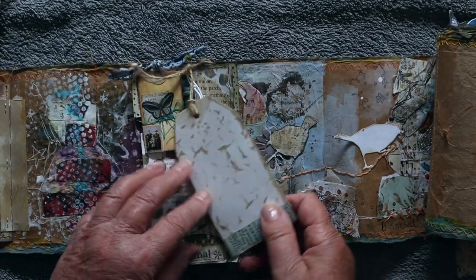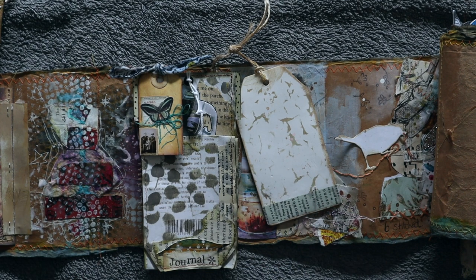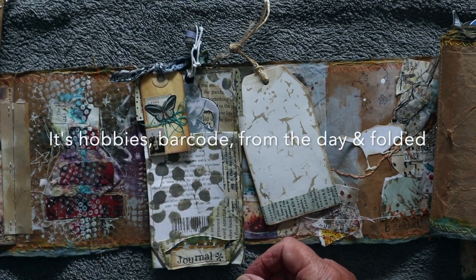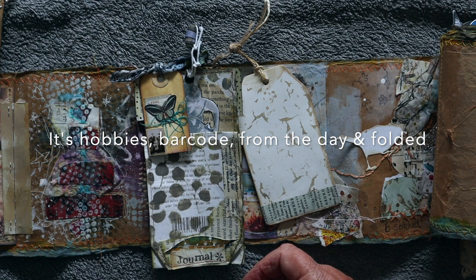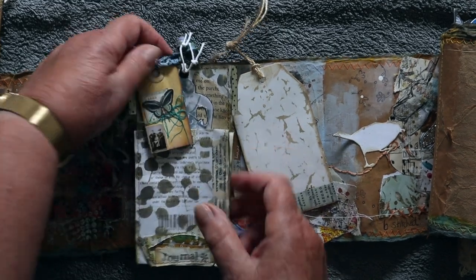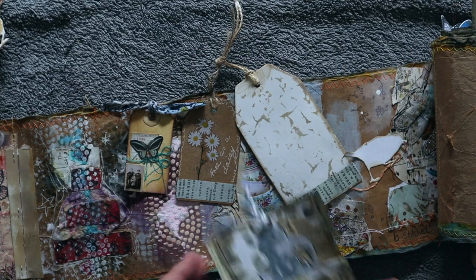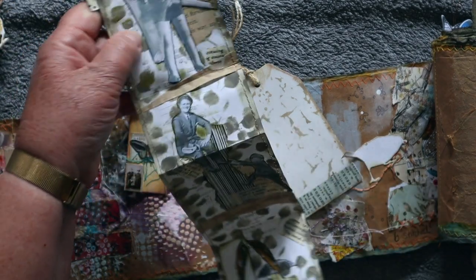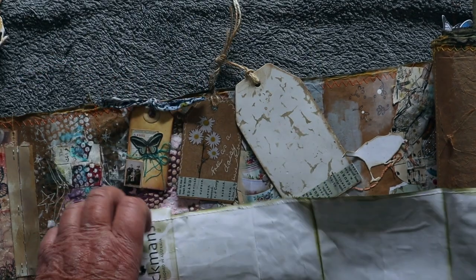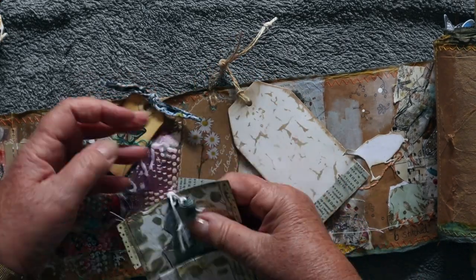Then we come to this, which was 'decorator.' These aren't in order because, to save room, this was a combo of four different days together — barcode, folded, and top five, I believe. This was a docket, a shopping docket, just held in here by a paper clip. That's just an altered paper clip. The back of it is just for journaling, and it folds back up and pops back under the paper clip out of the way. The paper clip actually stops it from coming open.